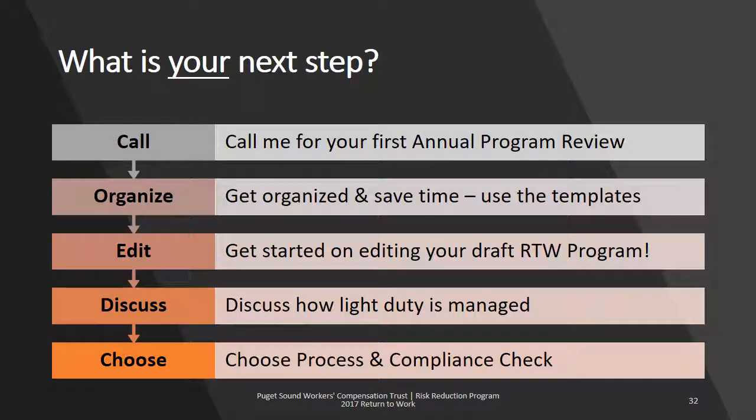So what's your next step? Well, the first thing you can do is you can certainly call me for your first annual program review if you haven't done that already. You can get organized and save time by using the provided templates. You can start editing and distributing your draft Return to Work program. And you can discuss how light duty is managed. Will it be managed by you, or will it be managed by the supervisors in their departments?